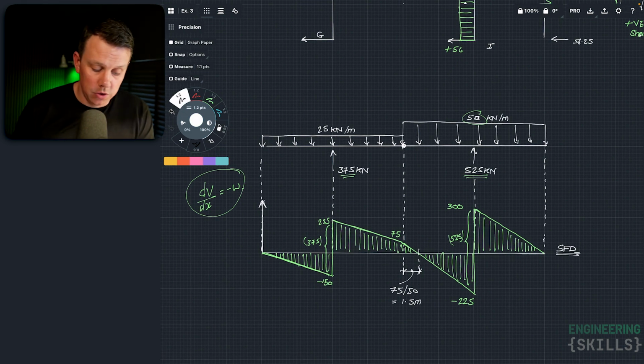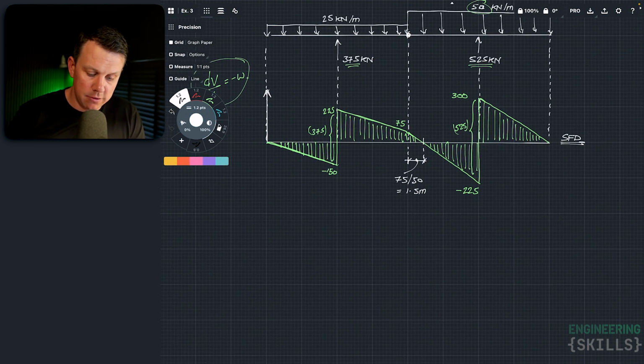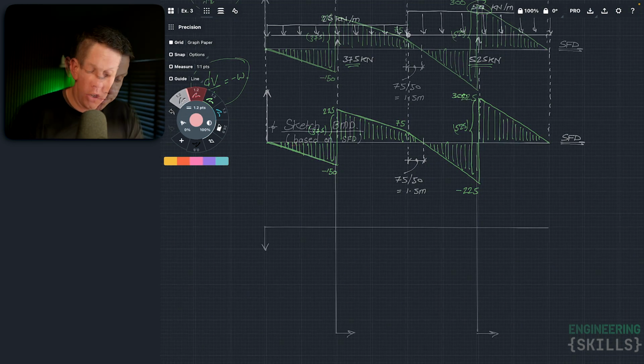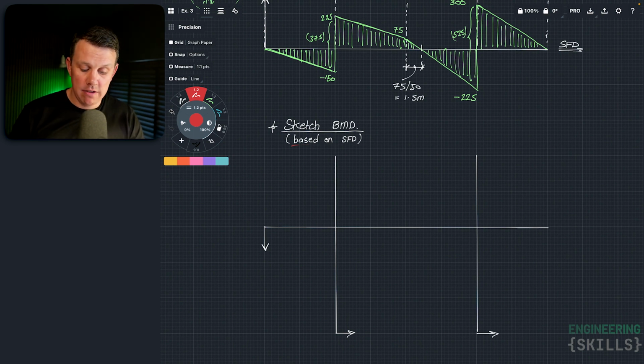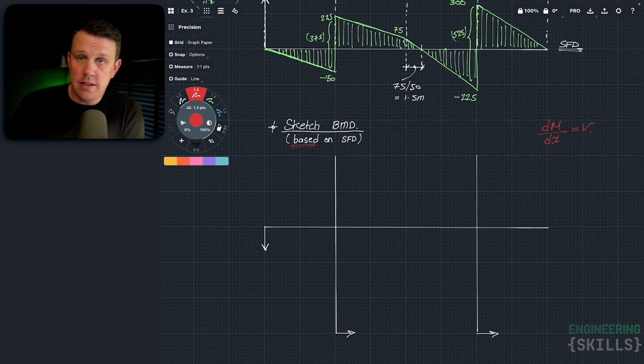Now we can use this shear force diagram to draw the bending moment diagram. So let's just give ourselves a set of graphs to start plotting this bending moment diagram on. Okay, so here we have our set of axis lines that we're going to sketch our bending moment diagram on. And again, I'm emphasizing here, we're going to take our intuition on what it should look like from the shear force diagram. And our key trick up our sleeve is this equation here, dM/dx equal to V, which just says if we want to know what the slope of the bending moment diagram is doing at a point, all we have to do is look at the shear force diagram.